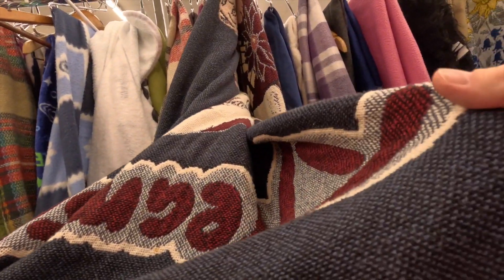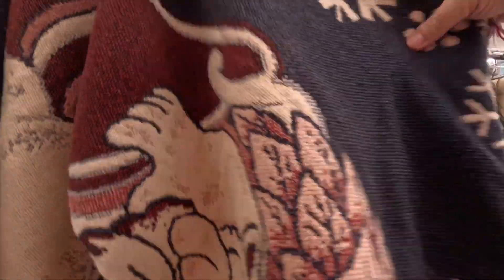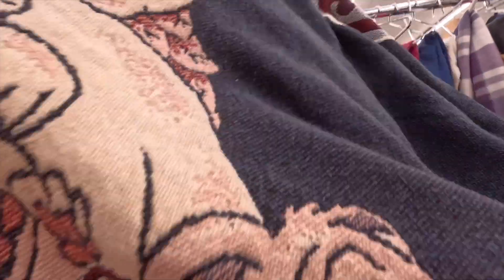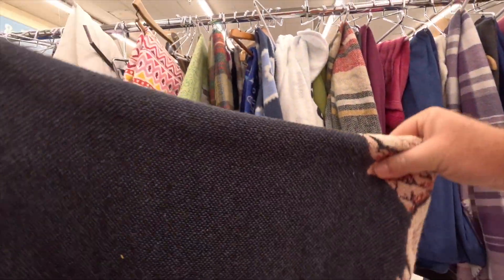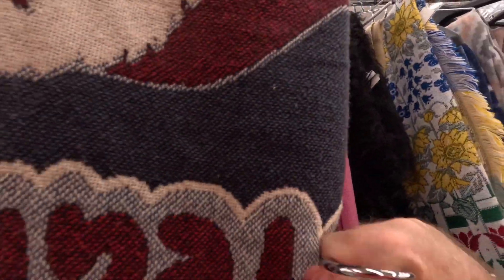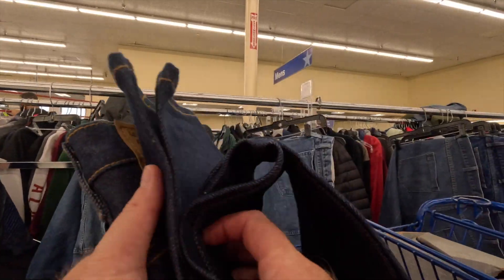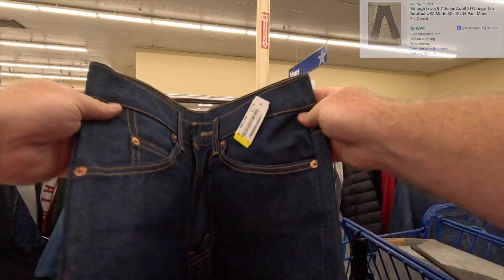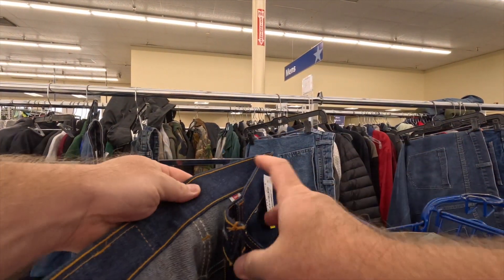Finished looking at the blankets. I thought about this vintage Dreamsicles afghan for a minute — it possibly could have sold for maybe $20 or $25, but I didn't see a lot of strong sold comps that really matched it, though it is a winter pattern. I decided to pass — I'm really trying to stick to items that feel like more sure things. I also went through some clothing and found a really crispy pair of orange tab Levi's from the 1980s.